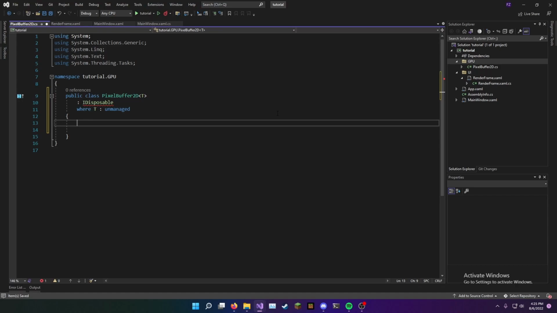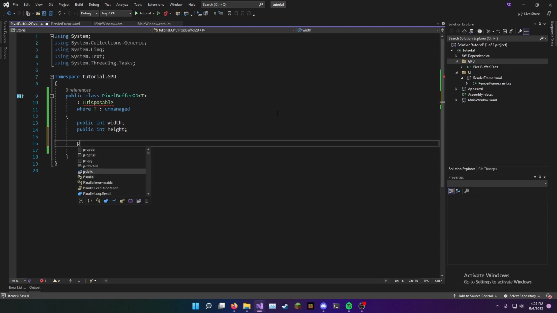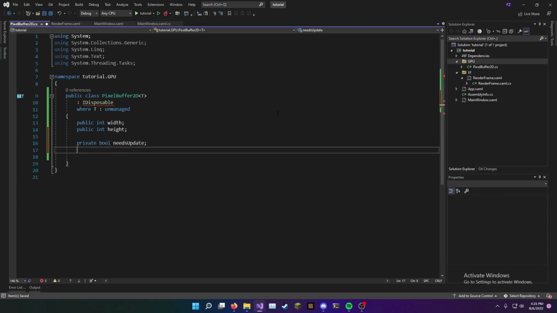This class is going to have two public things, the width and the height. And then a bunch of private things. A private bool needs update and needs transfer.